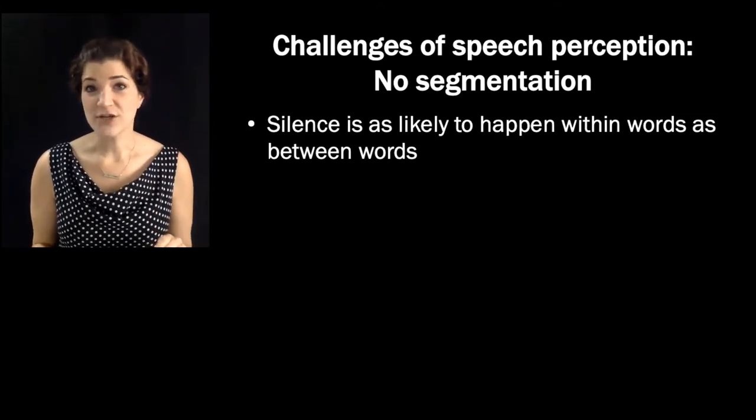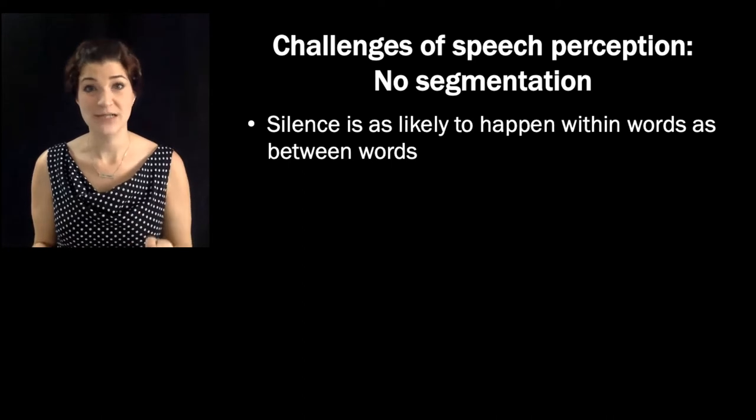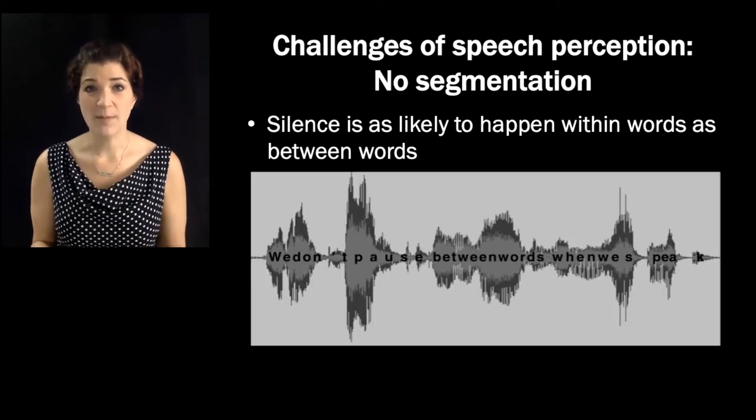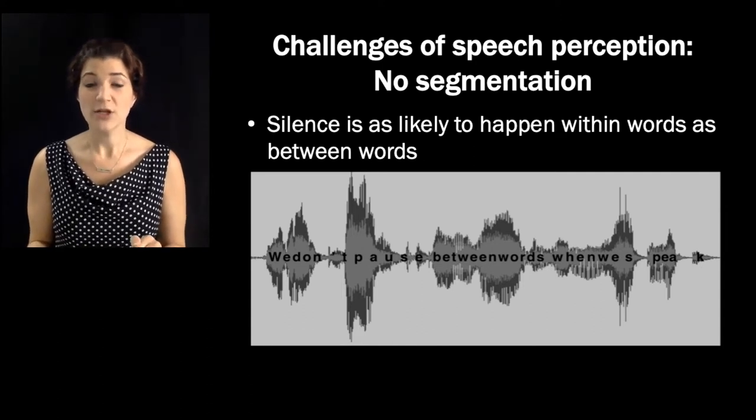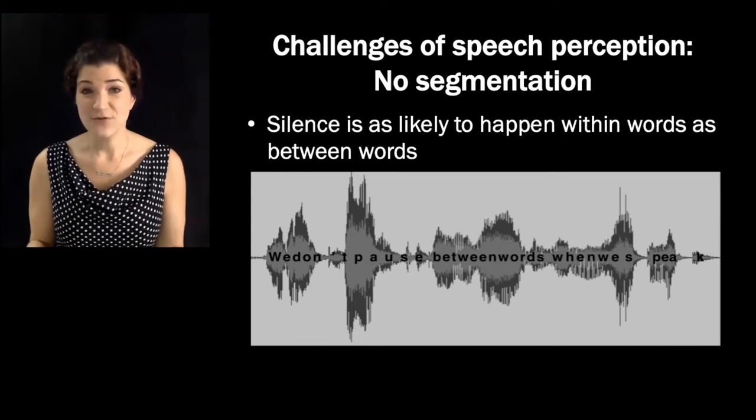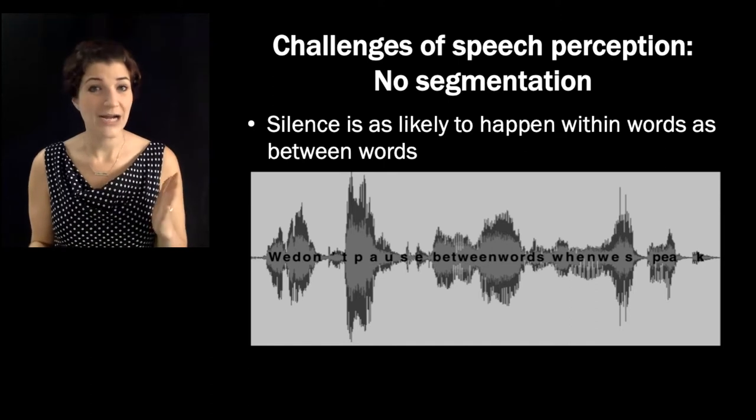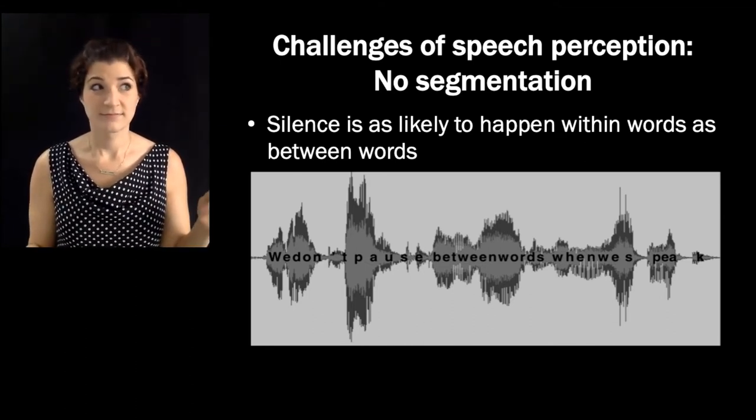So what I've talked about so far is how we identify phonemes from the speech signal and the challenges associated with that. But we also need to figure out how we take phonemes and combine them together into words. Now you might think, well easy, we just parse out the phonemes and once we've identified what the phonemes are, we line them all up and boom, there's a word. But here's why that's tricky. Although it seems like you're hearing my words individually right now with nice little breaks in between them, in fact, splitting words into discrete units is something that our mind does because it isn't present in the stimuli. In fact, silences are as likely to come within words as they are to come between words. So this is a waveform of someone saying 'we don't pause between words when we speak'. And what you'll notice is that the points of silence, the kind of dead spots where there's no speech, often fall within a word rather than between words. So this is very different from reading words where we have demarcations or spaces between every word and periods at the end of sentences. In speech, it's all happening very rapidly without any clear indications of where the boundaries are.